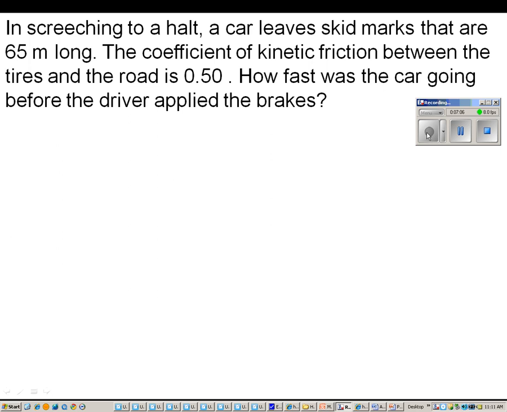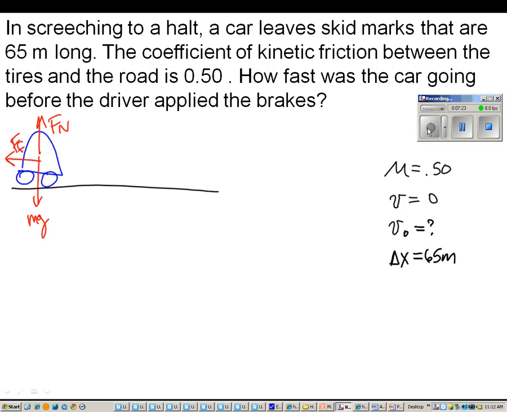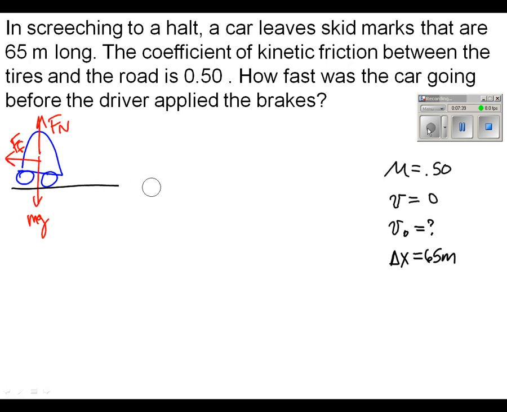This particular problem is dedicated to Kristen for her driving abilities. We're going to figure out how fast this car was going using this kinetic energy theorem. Let's write down our givens and go from there. You can do this problem with just F equals ma and kinematics, but actually the two are one and the same thing anyway. So we're just going to approach this problem using work equals a change in kinetic energy, just to see how to do it a slightly different way.